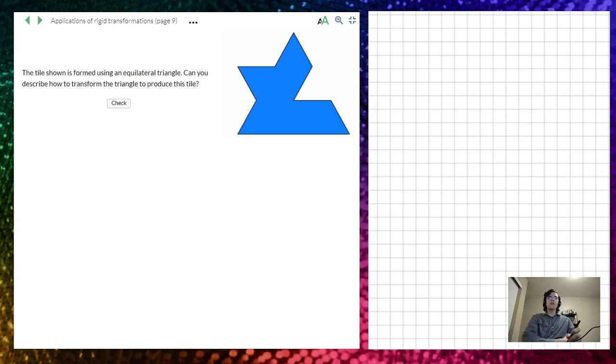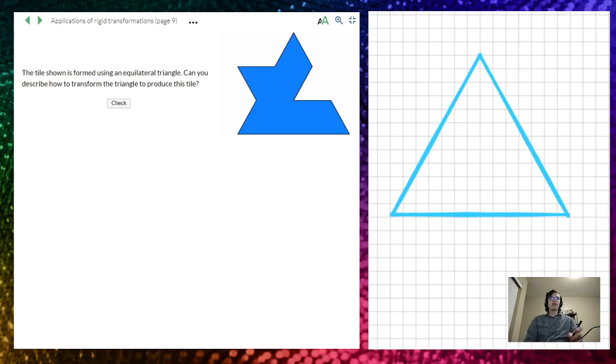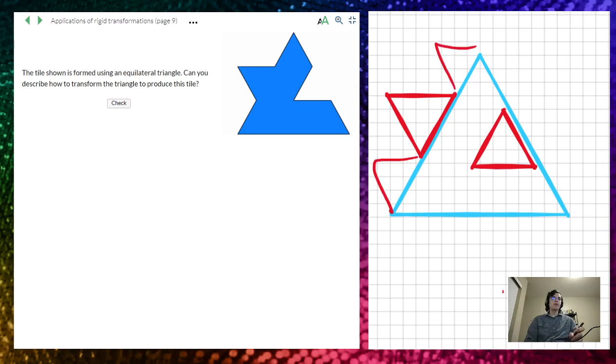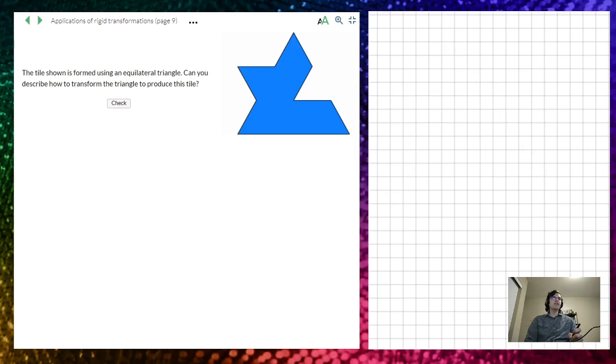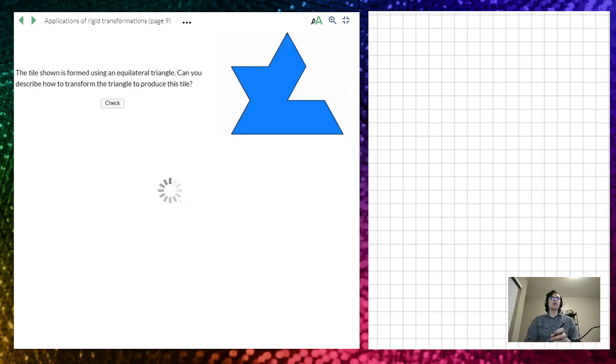So looking at this, it was formed using an equilateral triangle. So how would we do that, right? I'm going to start with my equilateral triangle, and I'm going to figure out what they did to make this happen. Well, to me, it looks like they cut out this piece, and then they transplanted it over here, right? But why there? Why specifically here? Would it have worked if I had done it over here, or over here? Does it have to be in that one specific spot, is the question, right? Well, let's see how it tessellates and see if that informs us why it had to go there.